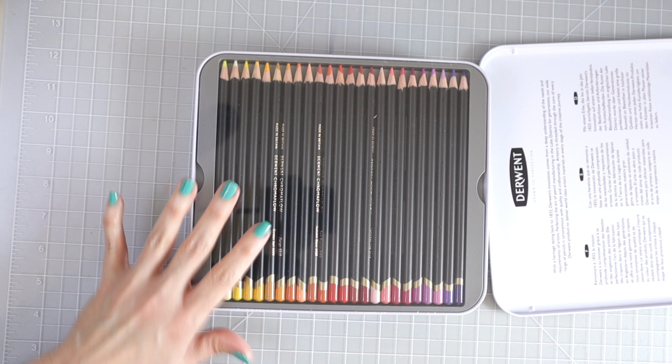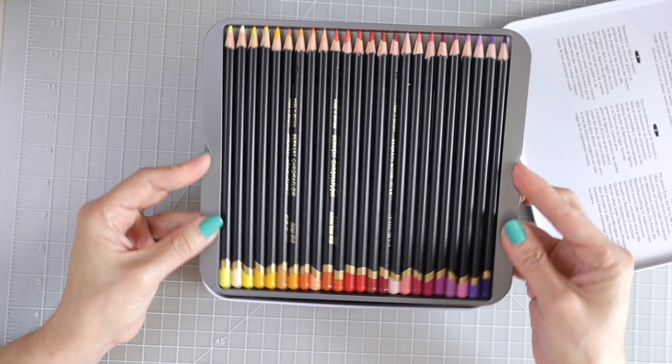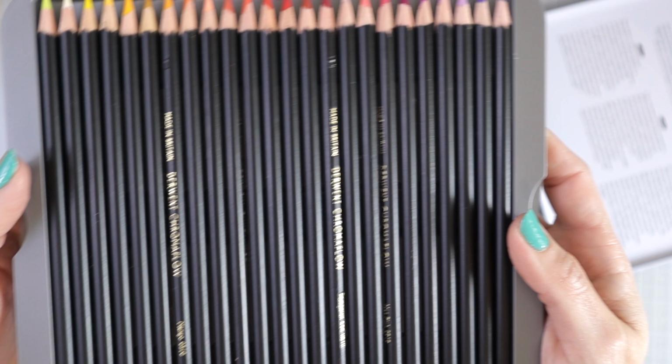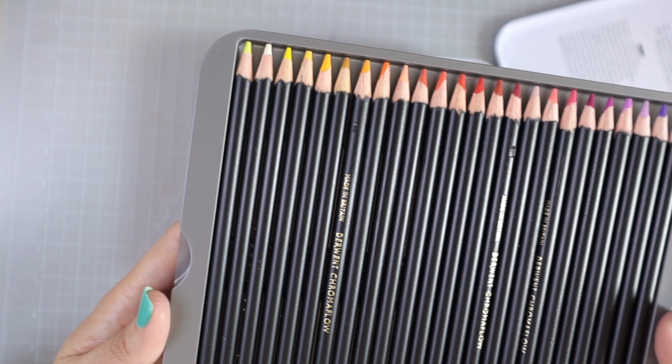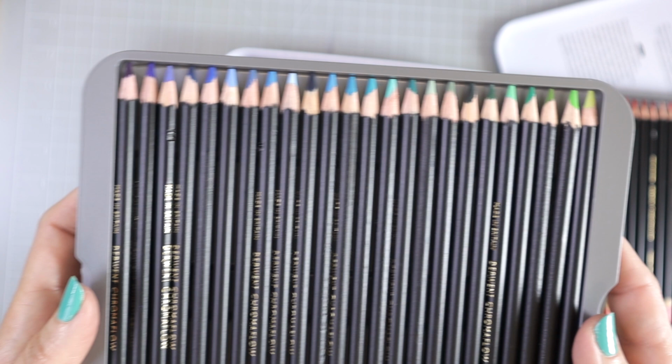so we can take a look at these pencils. The pencils come stored in these little silver plastic trays, and you could just pull them right out with your fingers, just like that. So we get one tray and then two trays. And then this one here is the last tray. So let me just go ahead and hold these up a little bit closer so you could see the actual colors inside the trays. So that's the first tray. This is the colors in the second tray.